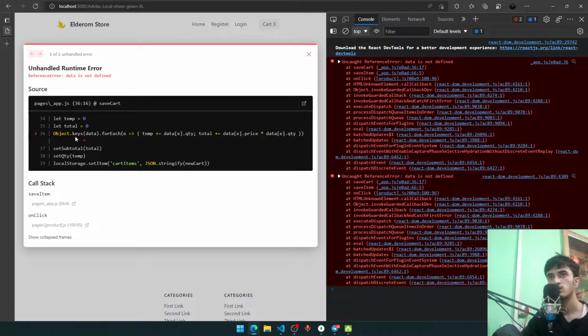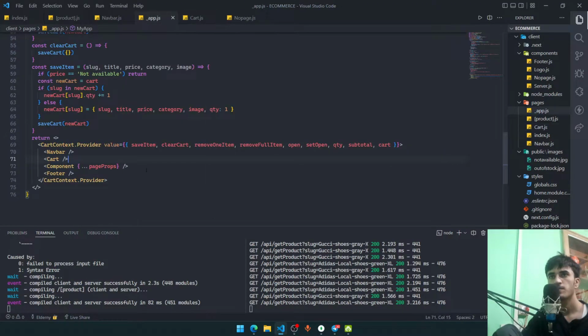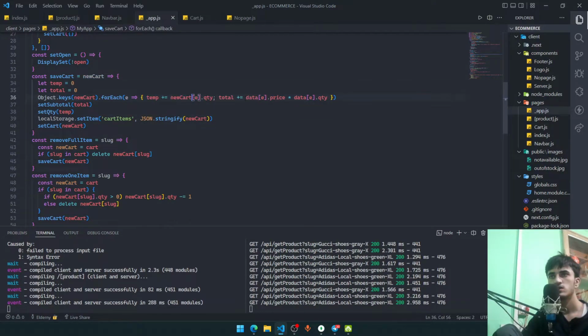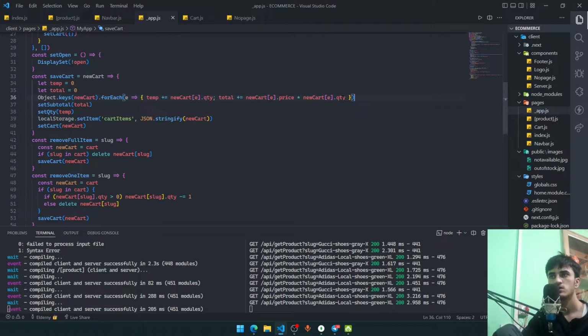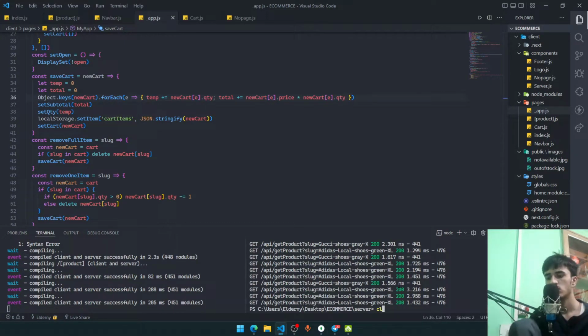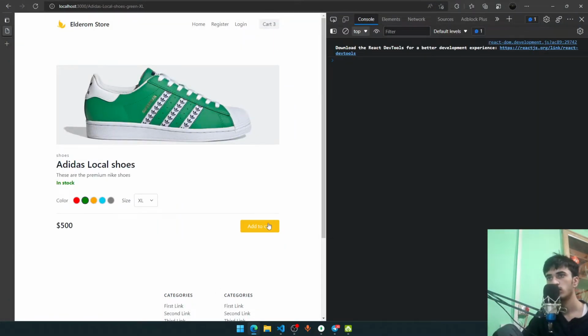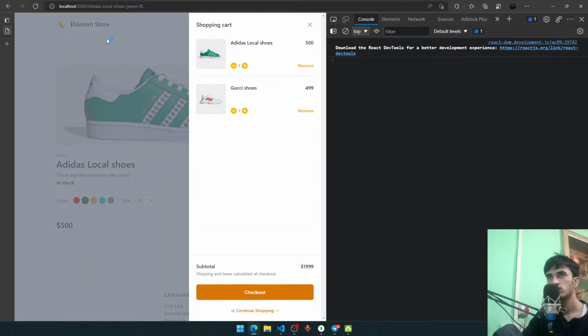Data is not defined. My bad. Okay, data is not defined because it is not data. It's newCart. Good. Let's do a refresh. 3 items. Add to cart. We got 4 items. Okay.